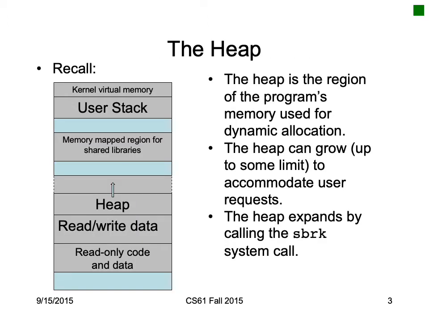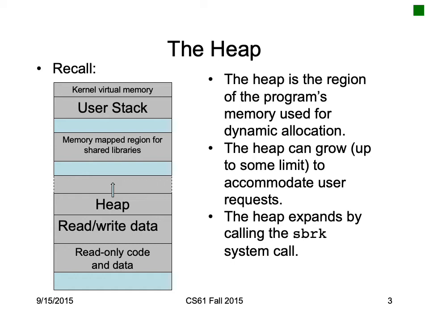You might remember this picture from a few videos ago where we showed what a process address space looked like. Lower addresses are at the bottom, higher addresses are at the top, and in the middle is this segment called the heap. And I mentioned that the heap can actually grow while a program executes. So if you continually malloc space and never free it, then the process will actually continue to allocate memory until it reaches some limit. And that limit here is shown with the blue bar, which is not part of the address space. The way that processes can explicitly grow their heap is by using the sbrk system call. You can do a man on that and look for more information.